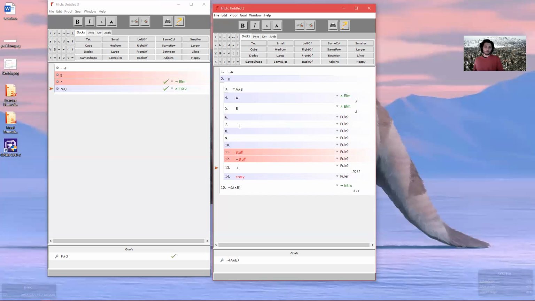So really, in this case, I can find, again, pause the video if you want to find it yourself, A. You believe that on line 4, but then on line 1, you started off believing A wasn't true. So the point is, here you have stuff, here you have not stuff, right? And so it's those two lines that contradict each other.